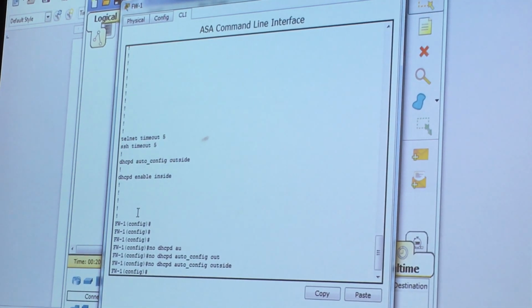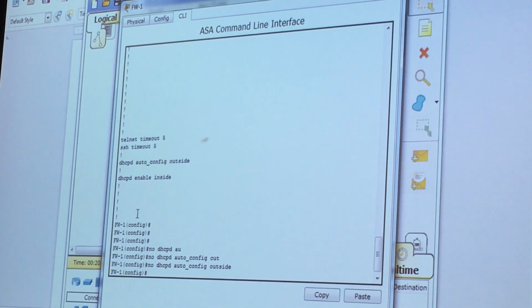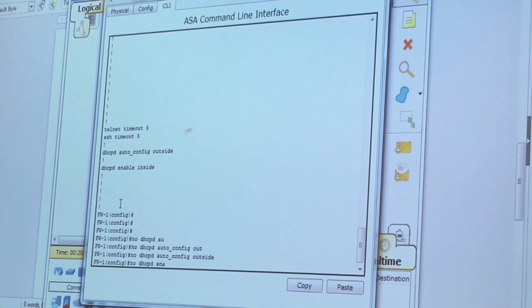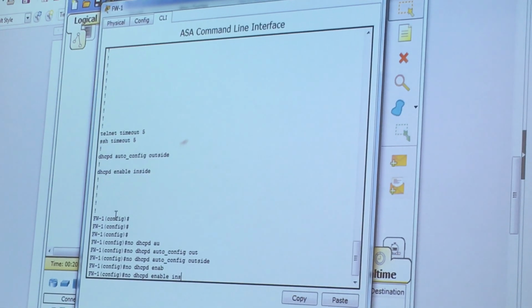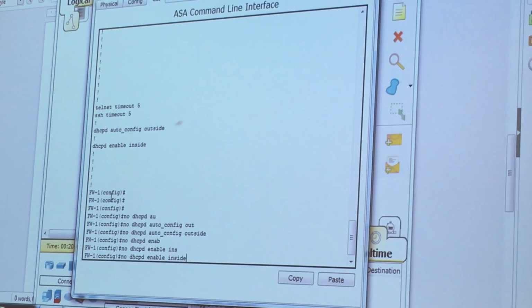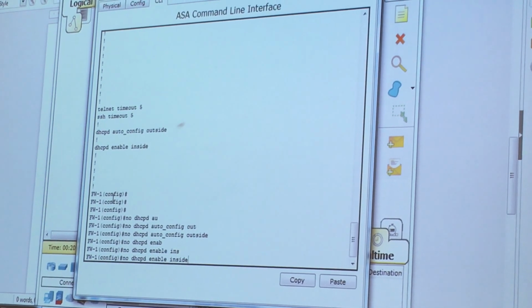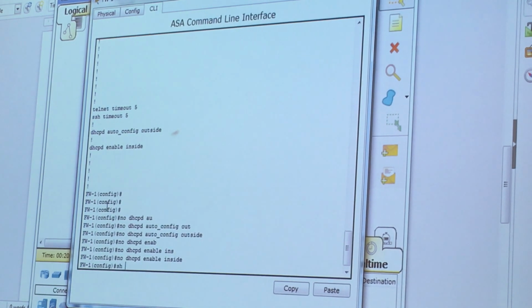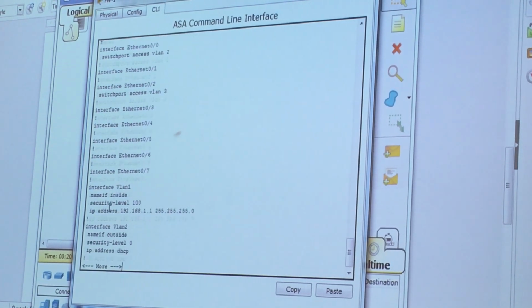And then the one with the dhcpd enable inside. Again, start with no dhcpd enable inside, and hit enter. Go back to the show run. They're all gone.